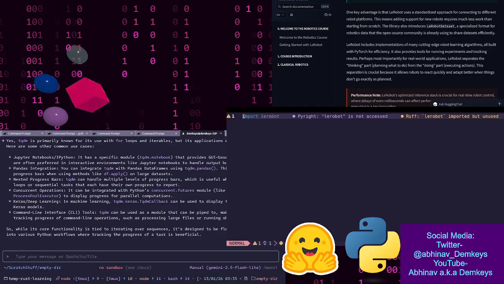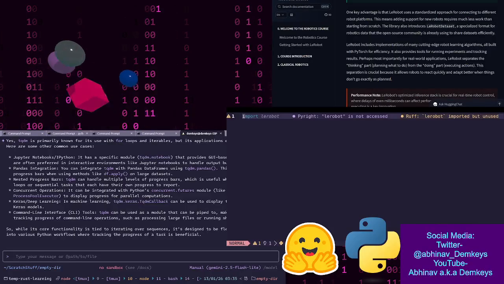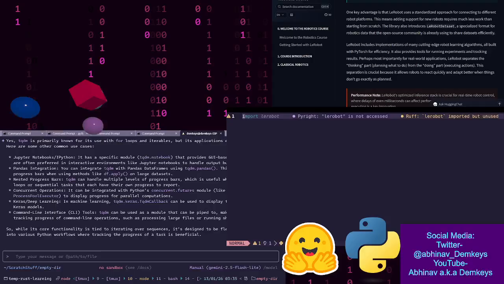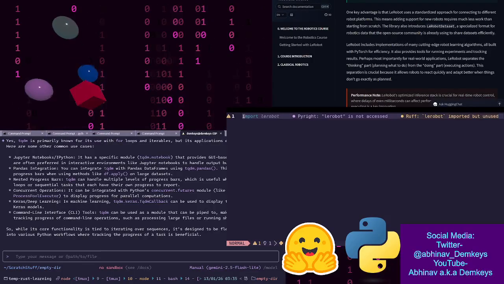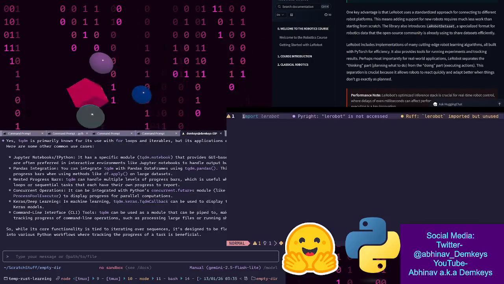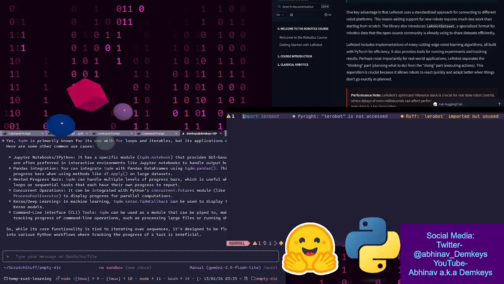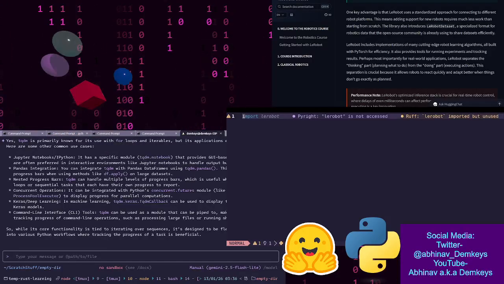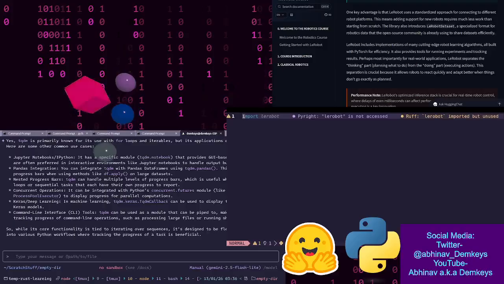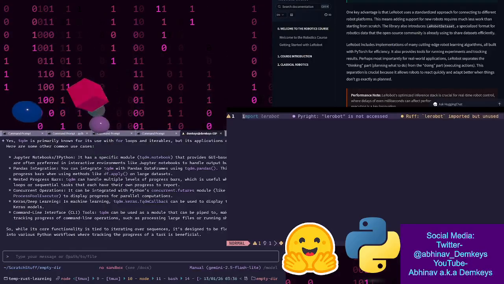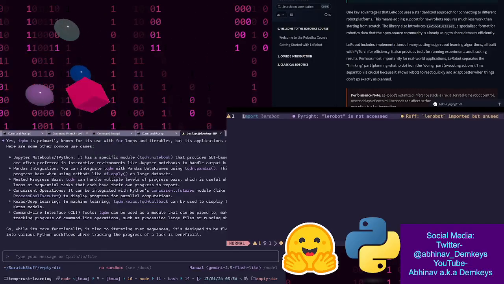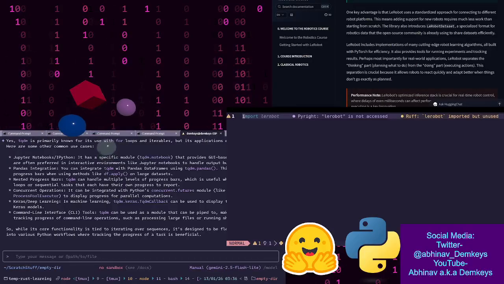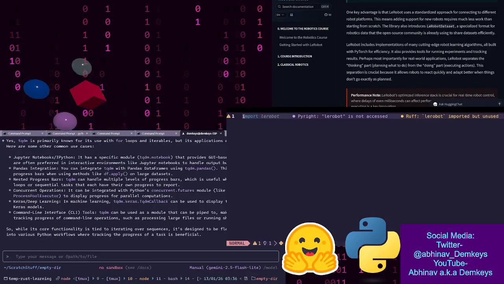The library also introduces LeRobot Dataset, a specialized format for robotics data that the open source community is already using to share datasets efficiently. LeRobot includes implementations of many cutting edge robot learning algorithms, all built with PyTorch for efficiency. It also provides tools for running experiments and tracking results.